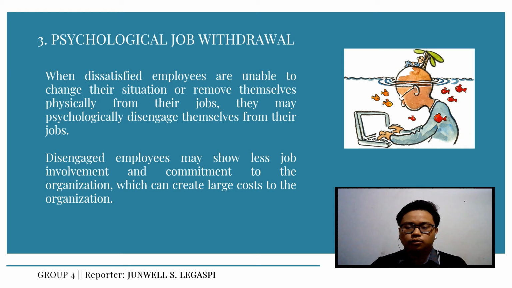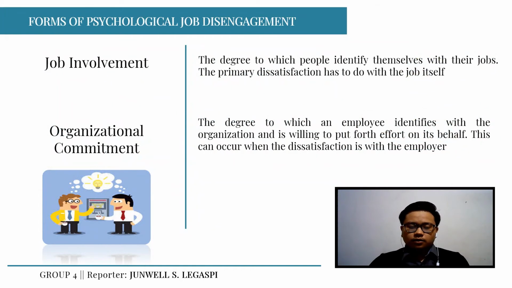Disengagement is a situation where people are physically present on the job but gradually stop being involved in any activity or organization for being emotionally and mentally detached, and show passive or incomplete performance. There are two forms of psychological job disengagement. The first one is job involvement. It is the degree to which people identify themselves with their jobs.